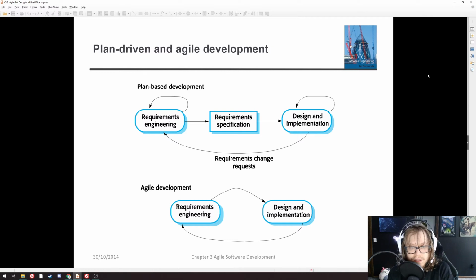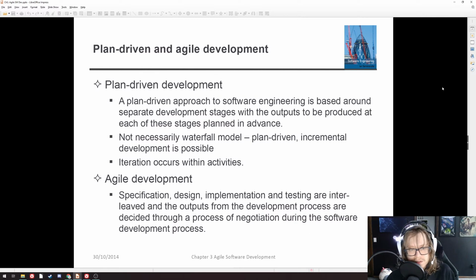So in the plan-based development process, we've got the requirements engineering and specification, design, and implementation. A requirements change request kicks us back to requirements engineering, and we have to start the process over again. Whereas in Agile development, we are constantly developing our requirements, designing and implementing the system, and then going back and making more requirements, designing and implementing those, and so on to infinity until we're done.